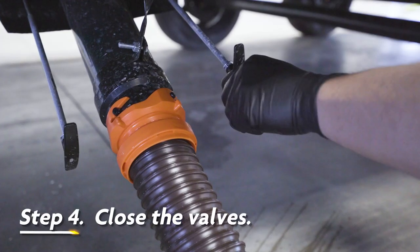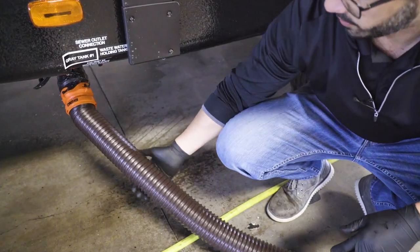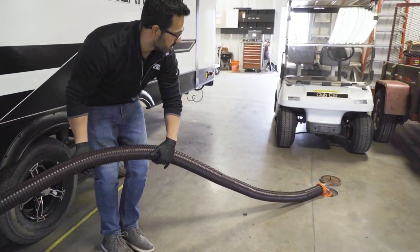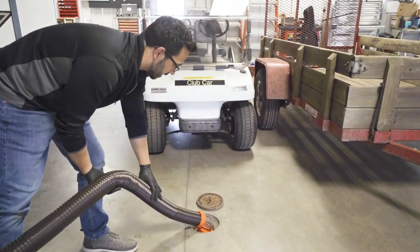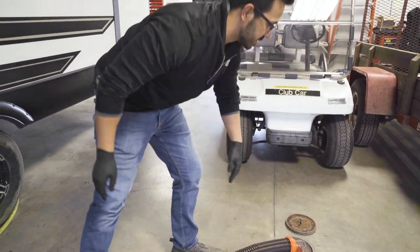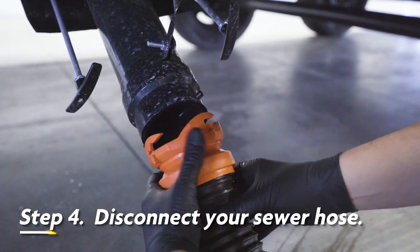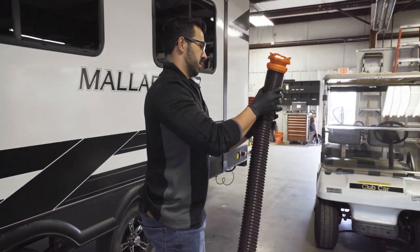Come right up here and close our valves. Before you disconnect, I recommend just grabbing right about here and lifting and moving that water — you can see all the water that was in the hose. Just kind of move all that down, getting out as much of that as you can. Normally this will be connected to wherever you're at. Once you get that done, that's when you can disconnect right here and then lift this up, having all that water dump out.